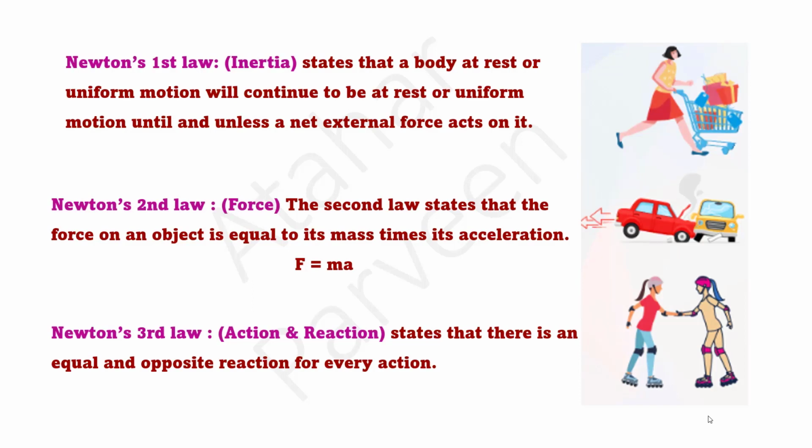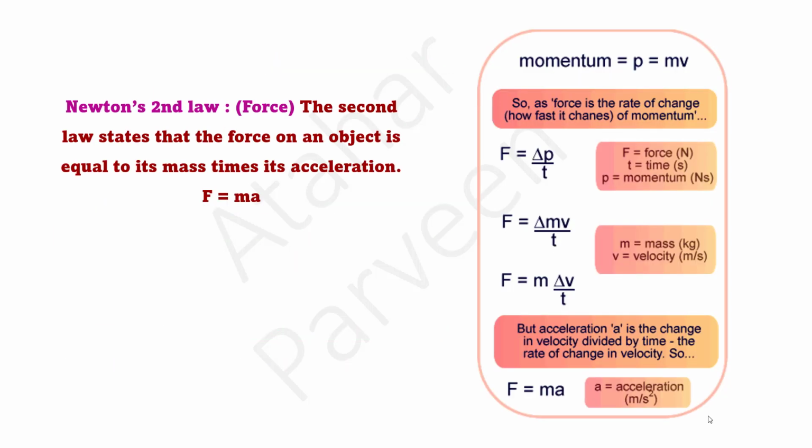After having an idea about all the three laws, we will have to give importance to one law, which is Newton's second law, because it deals with momentum also. We have not learned about momentum, right? We need to learn about momentum when we learn about Newton's second law. What is momentum? It is nothing but the product of mass of the body and velocity of that body. The symbol for momentum is p, and that will be equal to mass m into velocity v of that body.